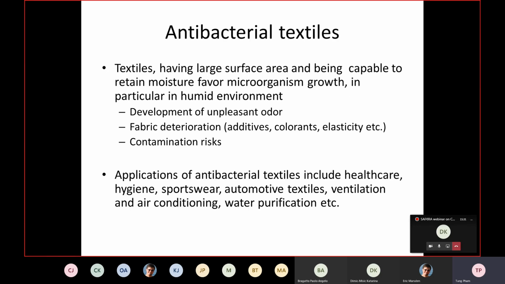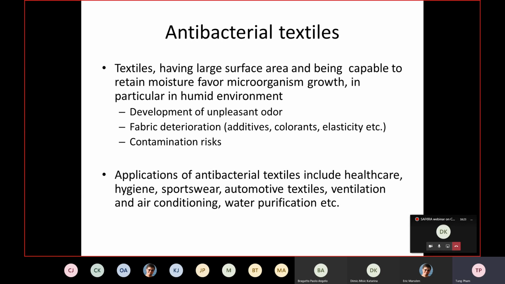The first question we have is why antibacterial textile? As we all know, due to the large surface area and the ability to retain moisture, textiles are known to be conducive to microorganism growth, for example bacteria and also fungi. These can be found everywhere, and they are able to multiply quickly, of course depending on moisture, nutrients and temperature. Some bacteria populations might double every 20 to 30 minutes under ideal conditions, between 35 and 40 degrees centigrade, pH value 5 to 9. This means that one single bacterium can increase to 1 million cells in just 7 hours.